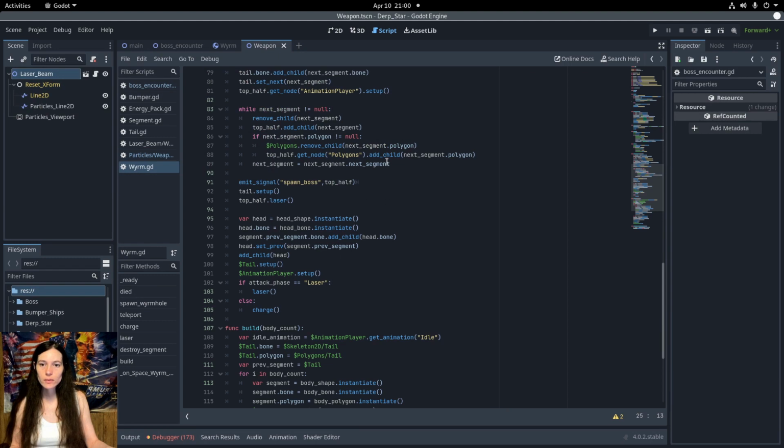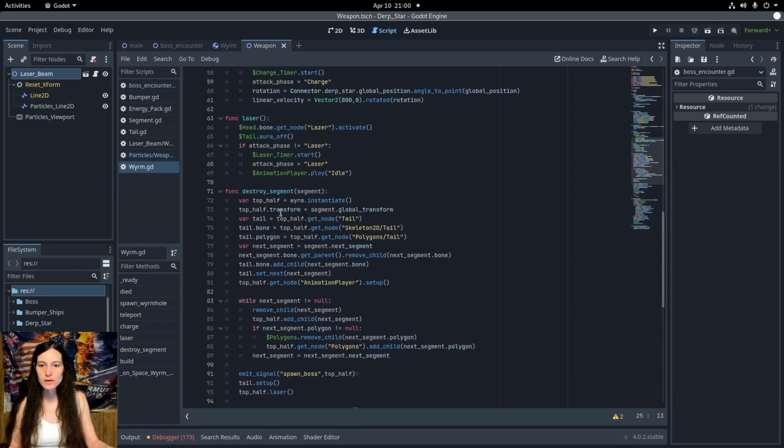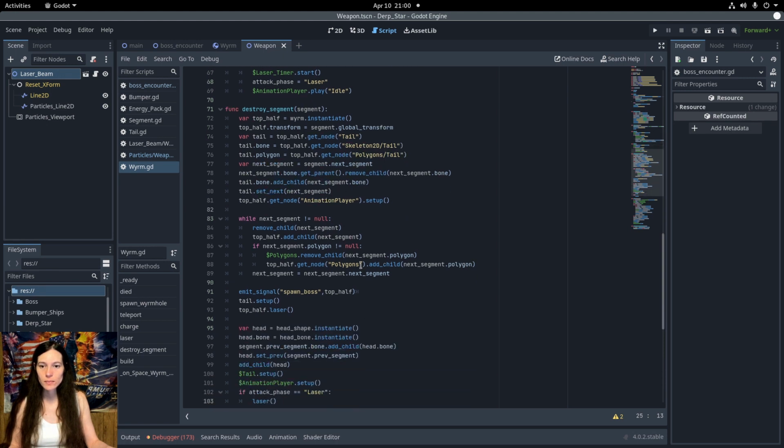So in the worm class, when a segment is destroyed, I copy the top half segments into a new worm and emit the spawn boss signal with the new worm as the parameter.